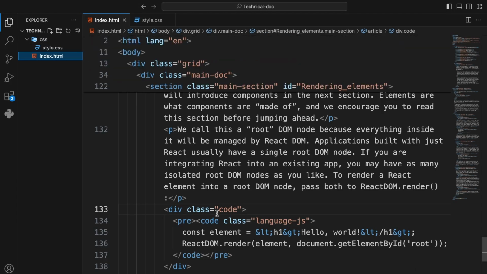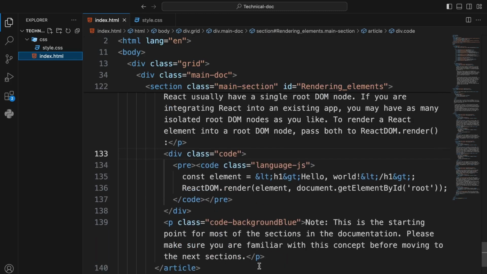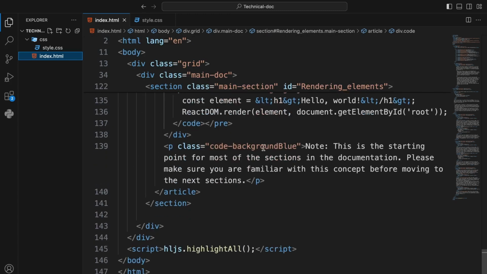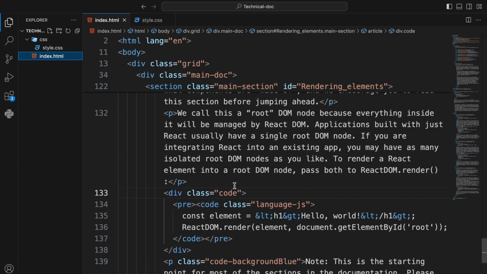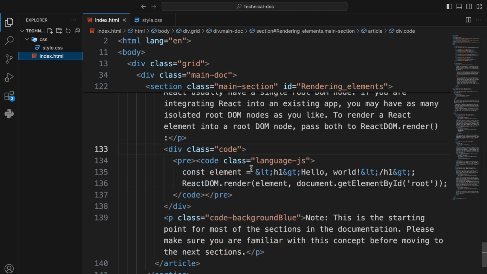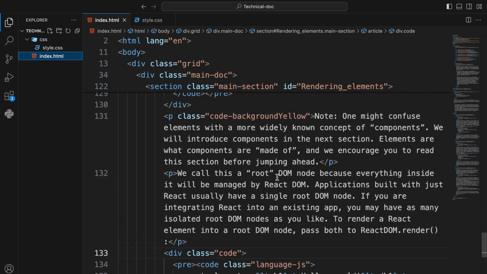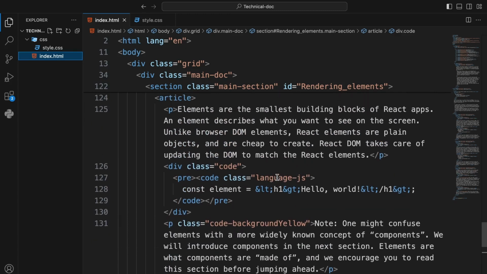If you come to the HTML file, you have code, and then we have most of our code written down there. Okay, and then we have that text beneath each of the code, and then we'll be styling that as well. As you can see, we've given them a background and a language. Okay, so we can just style them from there.